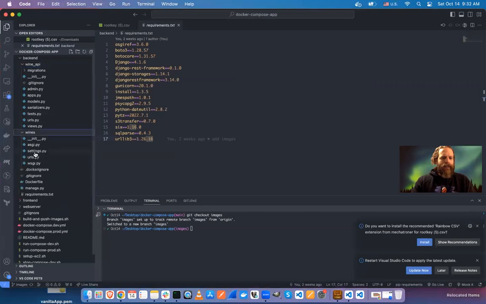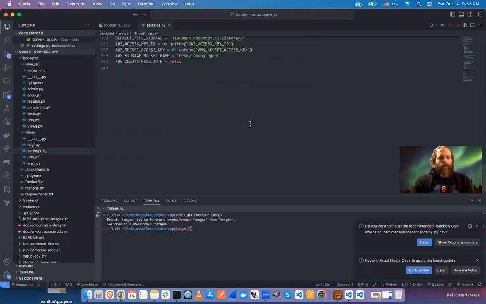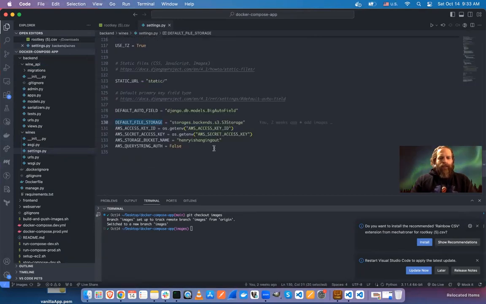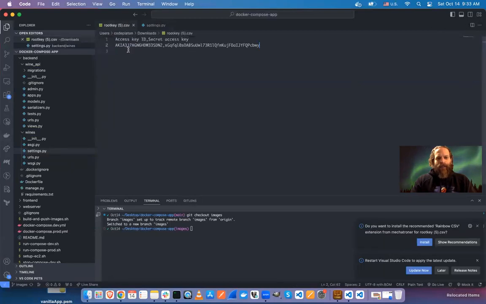Where is the settings? So here, default file storage. So this is like a class in that third-party library that we're gonna refer to. So Django storage is the library, backends S3 storage. And then here we're going to grab these credentials from an environment variable, and the key, the ID and the key, that's this right here.